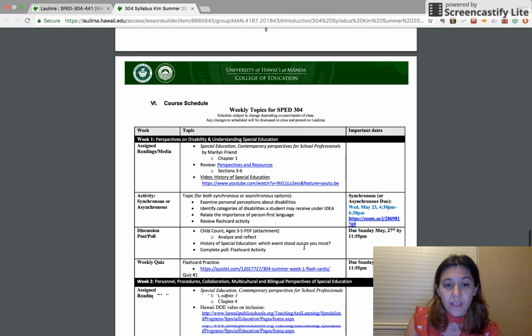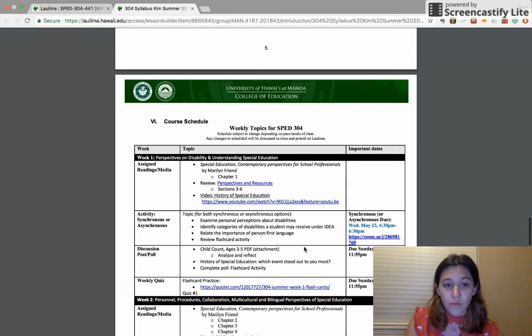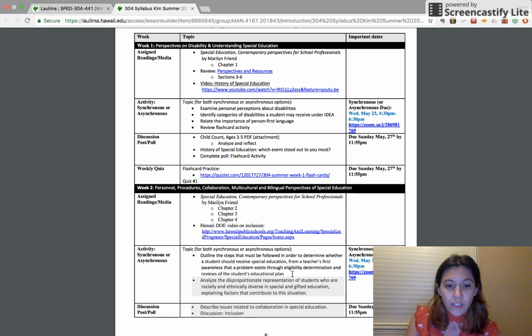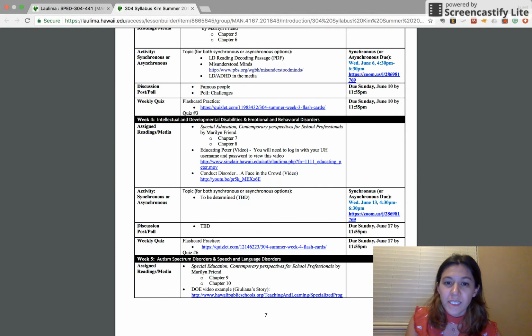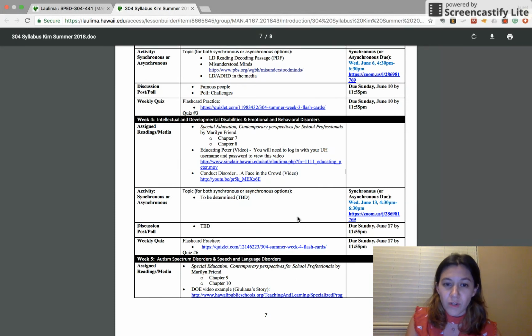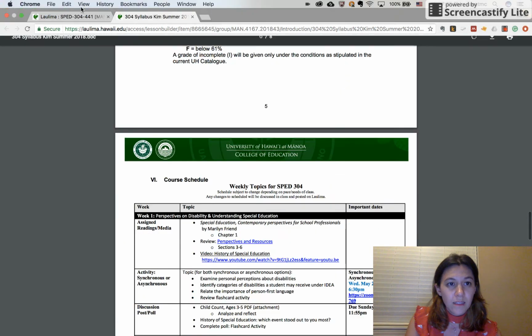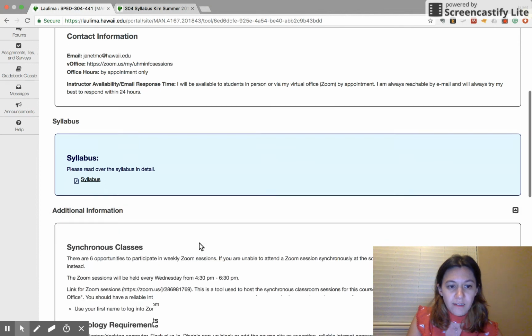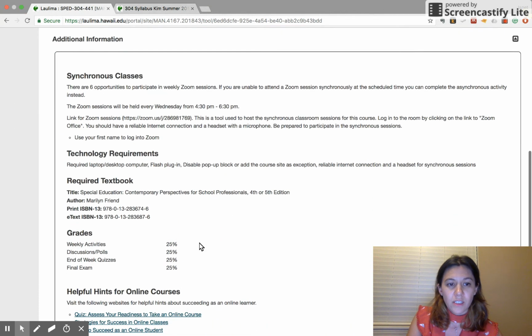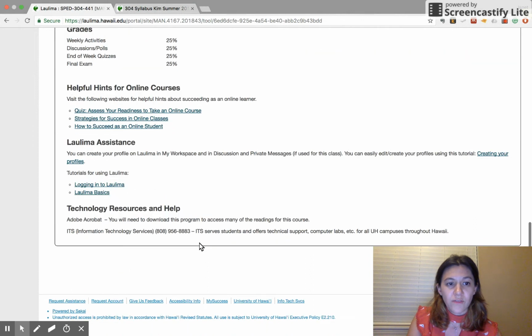Finally, here's the course schedule, which lists out each component a little more specifically. I do want to point out that as you go along, there will be some items to be determined, because I'm going to get your feedback throughout the course and use that to adjust our activities. That's the syllabus in a nutshell. Going back to the course, anytime you see these 3 lines, if you click on it, it'll expand.